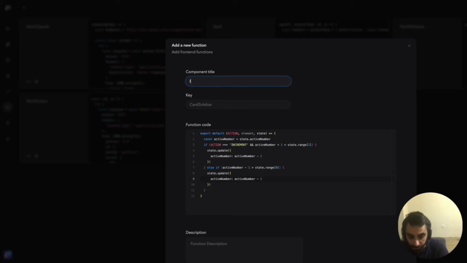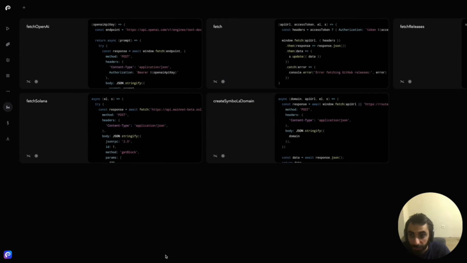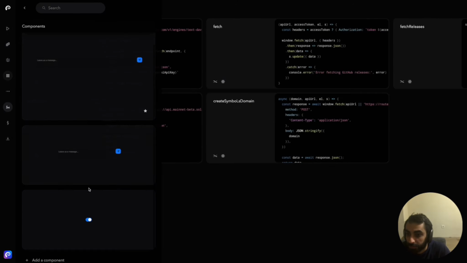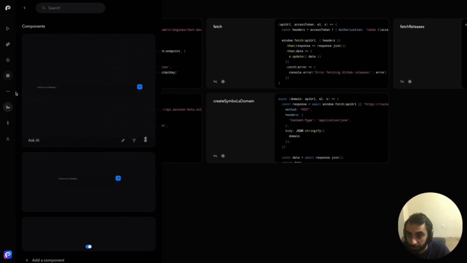Let's call it increment decrement function. Copy this one, save this. Let's go back to our component.